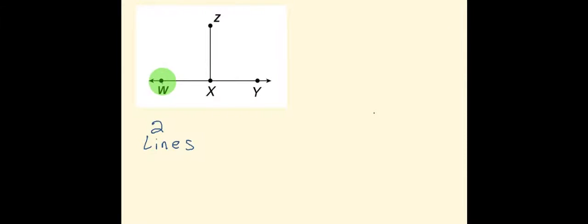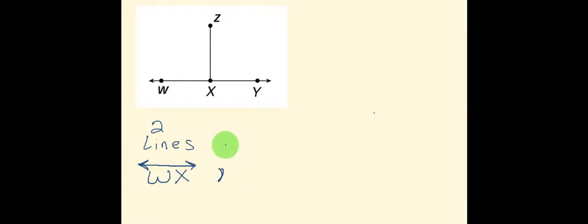I can see that here's a point W and point X, and there's a line passing through it. So right now we have 2 points, and there's a line passing through them, and we'll call it WX. So line WX is one of the two lines. And I could have rewritten this with the X first and the W second.